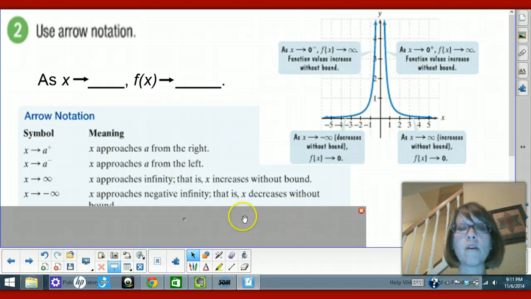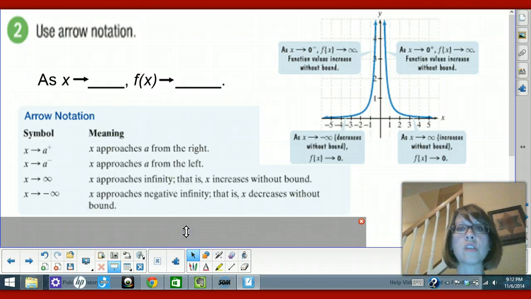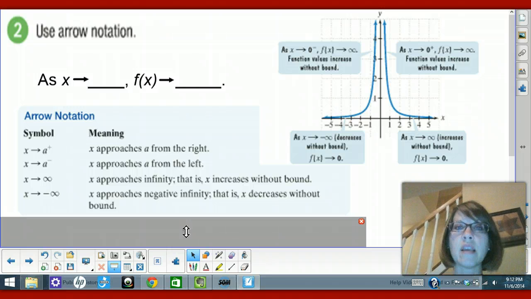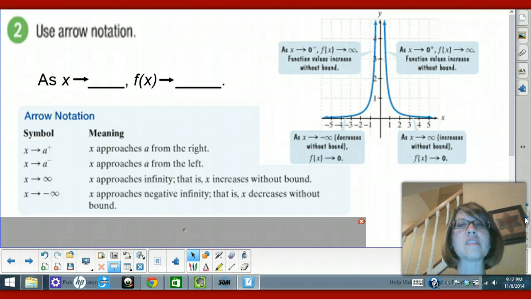You have a couple of problems on your problem set that ask you to identify arrow notation. There aren't any examples or specific checkpoints other than what I've shown you here. You can look in your text and find an odd problem like this, and that will match up with what you're going to see on MyMathLab.